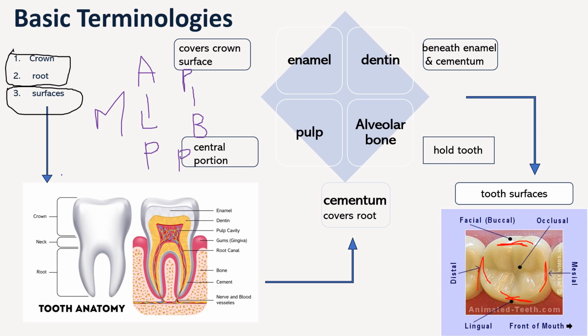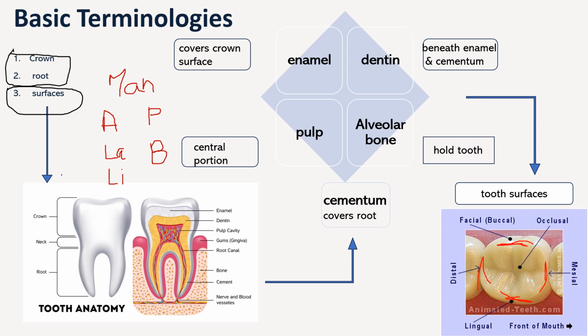Next, moving to the mandible. For mandible anteriors, the surface which we encounter first is the labial surface, and the portion which is present towards the tongue is the lingual surface. We denote it as LI for lingual and LA for labial. And for posterior we have the same as in maxilla. In a posterior for mandible, the surface present towards the cheek is known as buccal, and the surface towards the tongue is the lingual portion. Remember this point also. I hope it is clear now which is labial or buccal, which is lingual or palatal surface.